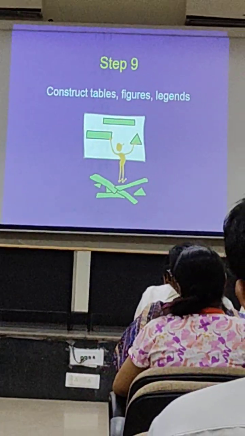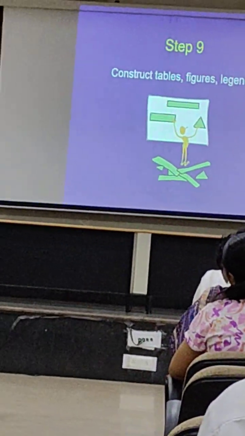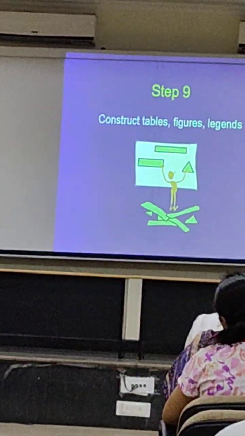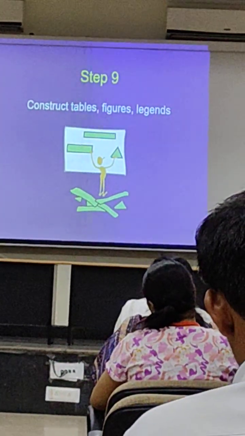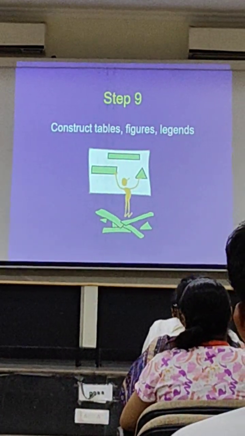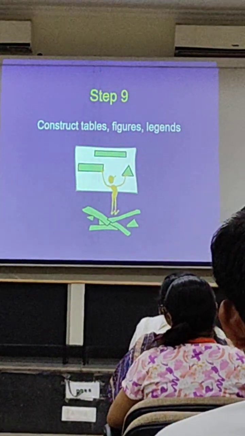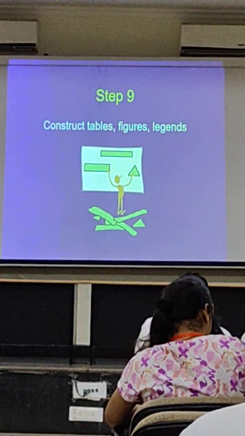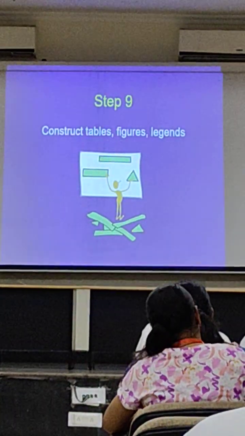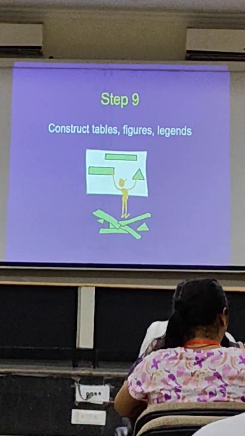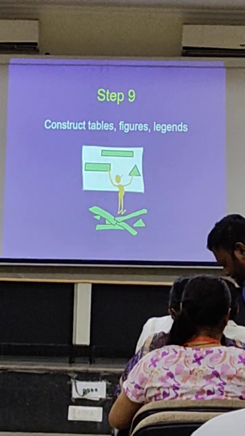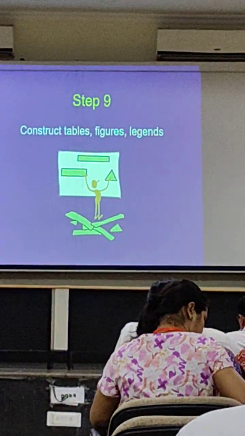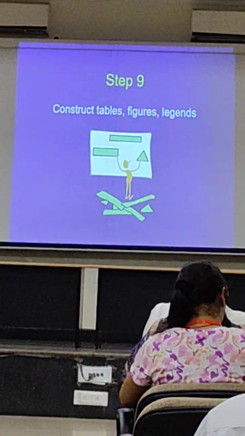Then the tables: whatever information you want to include, tables help you to make the paper short. बहुत सारी बातें लिखना नहीं पड़ता है, read them all in tabular form. In some figures you will support your data, and figures will make the story complete, and the reasons for them all will be done in the second half.